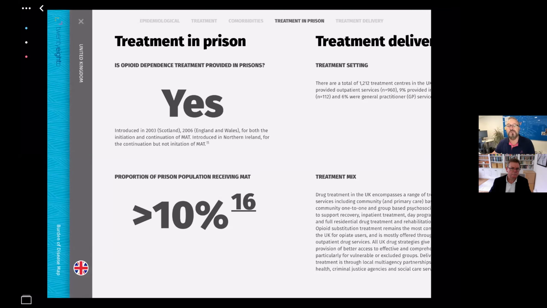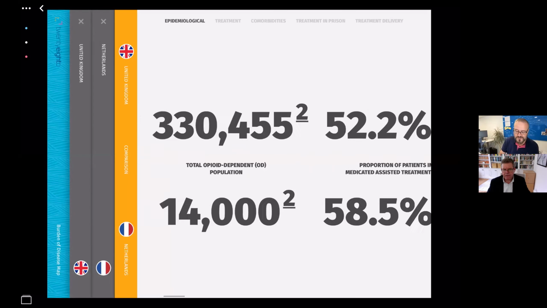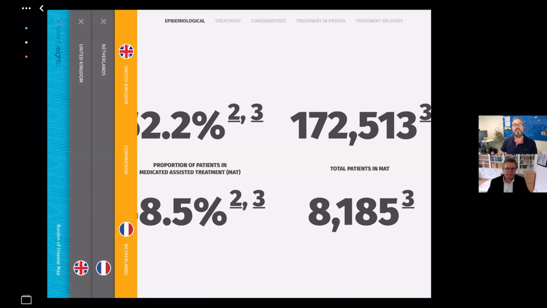And in fact, we can go further than that. Let's compare ourselves to good old, let's do the Netherlands. We can do a head-to-head on this one as well. So you're starting to be able to do that comparison. And as you can imagine, this went down well in a conference, in a congress, because people were seeing the comparisons in the different countries. So really dynamic, functional content that's providing a lot of insights.